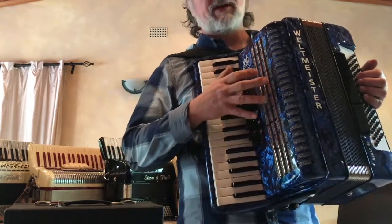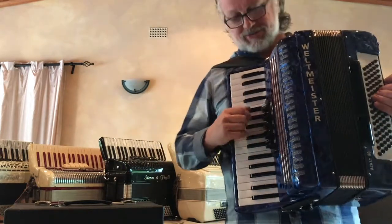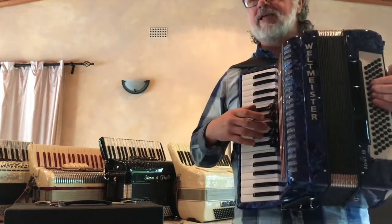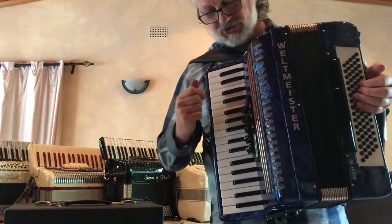This size is recommendable for children of age from 11 years up, depending again how tall the child is and how strong. It's also good for adults who are looking for a lighter instrument. This is like the mid-size that can offer you a lot of things in a small package.